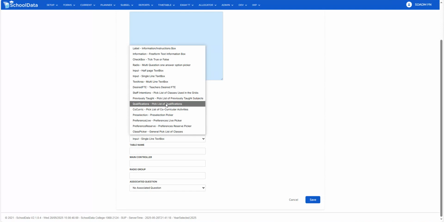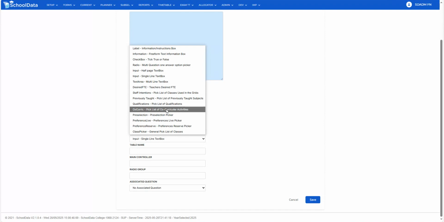Qualifications similarly allows you to ask your staff which subjects they're qualified to teach, but stay tuned for some big developments here in terms of extracting this data directly from resumes. It's not finished yet, but hopefully it's not far away and we have a big announcement coming in the next few weeks at most.